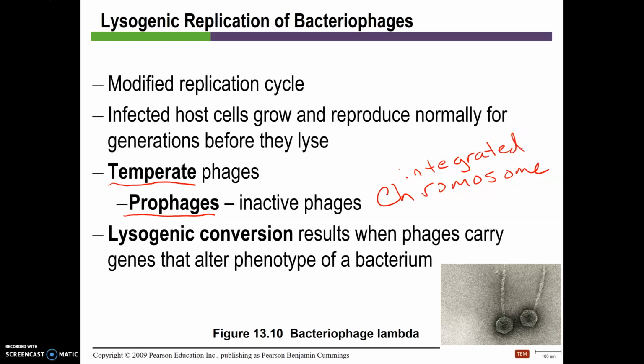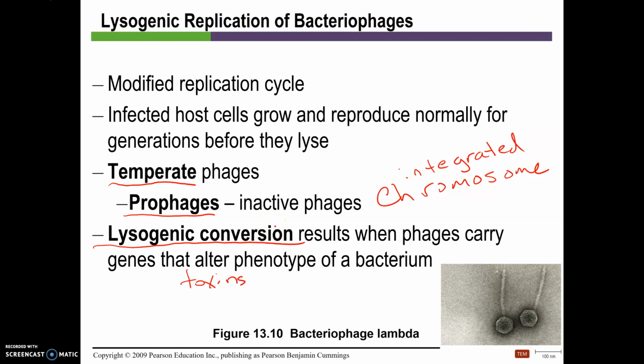All right, so an interesting idea, something that actually happens, is sometimes those viruses bring extra genes with them from their previous host, right? A kind of transduction event where they're bringing genes from the previous host into the new host, and that is called a lysogenic conversion, because the phages carry genes that alter the phenotype of a bacteria, and sometimes these things are toxins to the host cell.